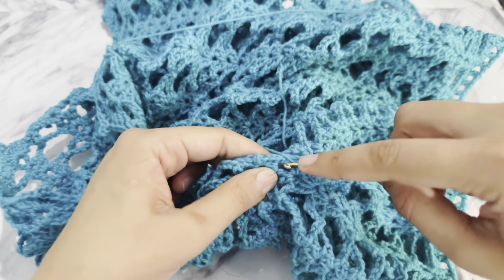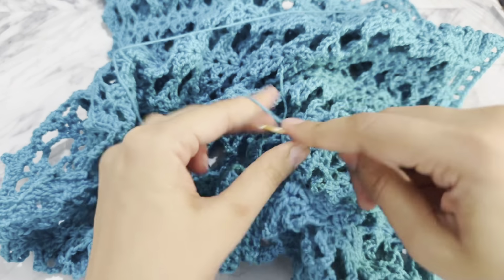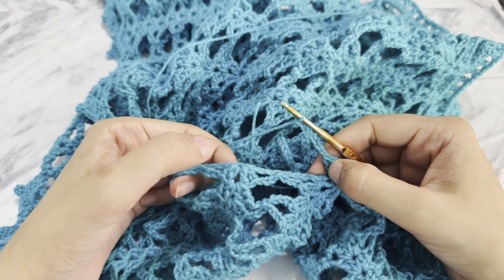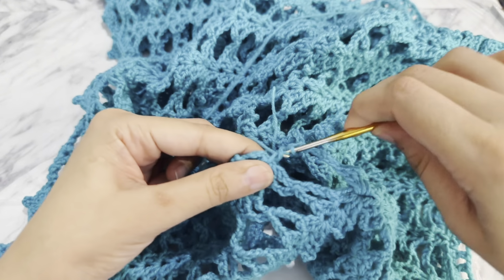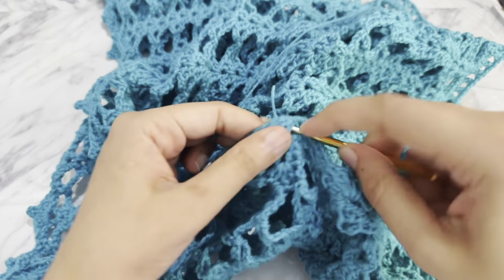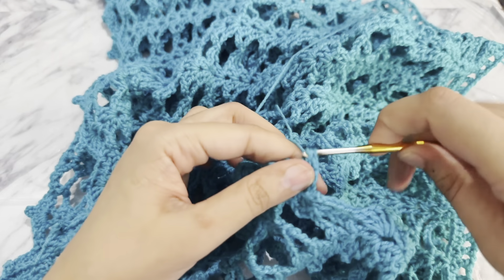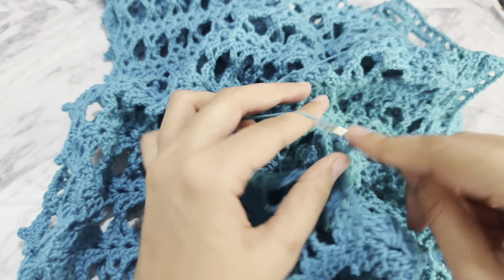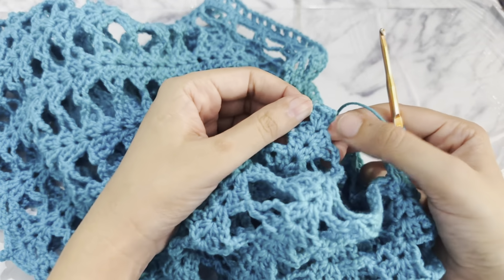Now chain 7, 3, 4, 5, 6, 7 and skip over to this space, the chain 1 space, and work 2 double crochets, chain 1 and 2 double crochets. Now chain 7, 2, 3, 4, 5, 6, 7 and continue the stitch pattern and slip stitch here.